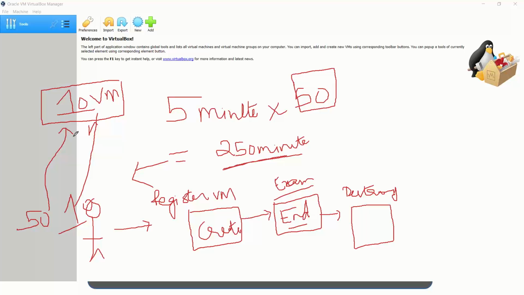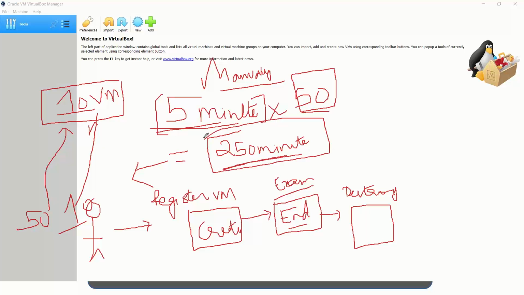Correct? Now, if you look at the time for manual provisioning, if I provision them manually, I consider an average of 5 minutes for provisioning a VM, and that too, one after the other. I can only provision one at a go. I cannot provision 10 VMs in one go. I can only create VMs one by one, with an average of 5 minutes required each. If I have to provision 50 VMs, that is 250 minutes. I think it is more than one day.